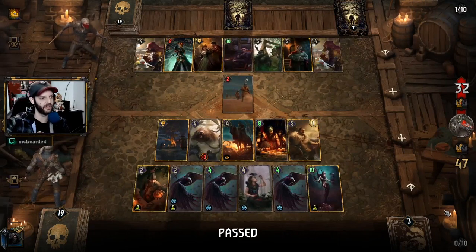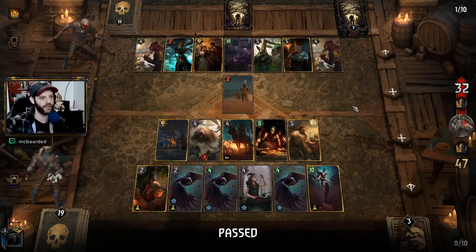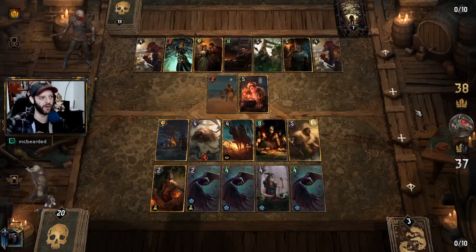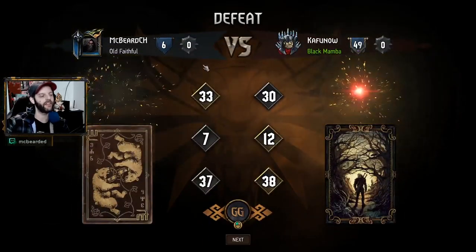Cupbearer is 15 points. He has to play it on front row though, right? So he doesn't get this. 15, 16 points. Holy shit, this isn't a one-pointer. Tell me it's not a one-pointer again. Oh, it's a one-pointer that we lose. All right. I see how it is. Did I fuck that up? I mean, I felt like I was going to lose.